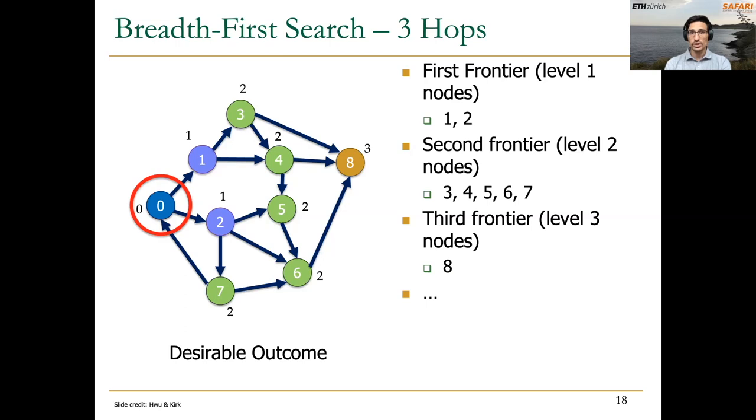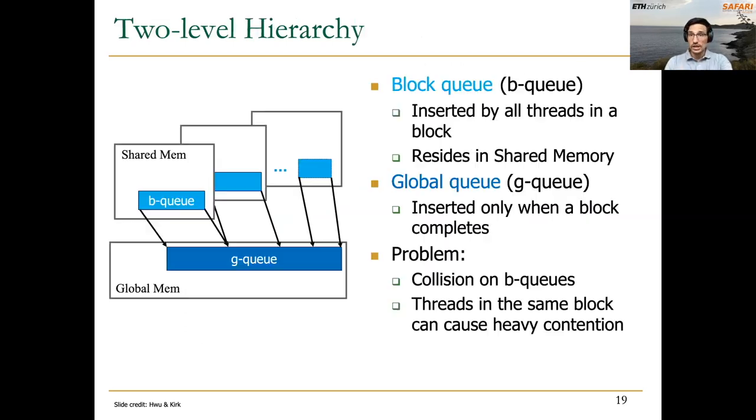algorithm. Remember that breadth first search is an algorithm that we use to discover what are the neighbors of a specific source node and what's the distance from this source node to all other nodes that belong to the same graph. We discussed the challenges that we have when implementing graph processing algorithms on GPU, but we also talked about the hierarchical approaches that we use to optimize the performance of BFS on GPU.